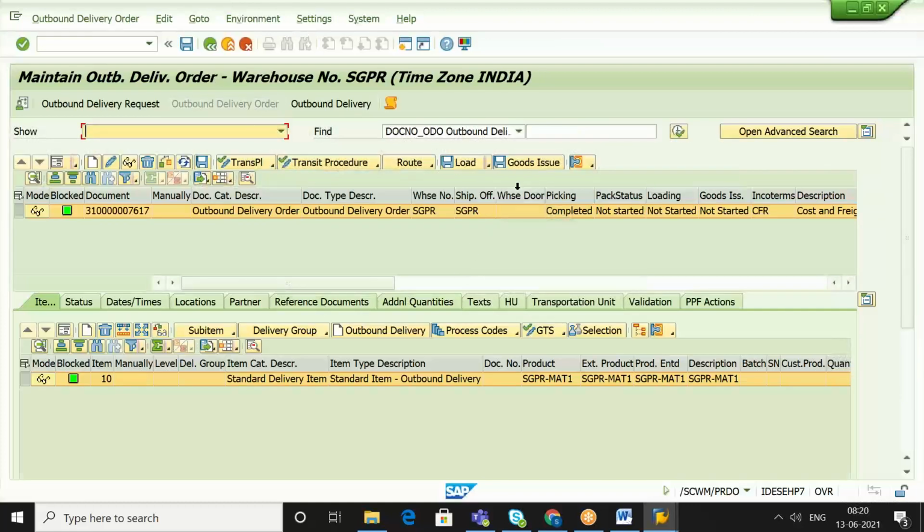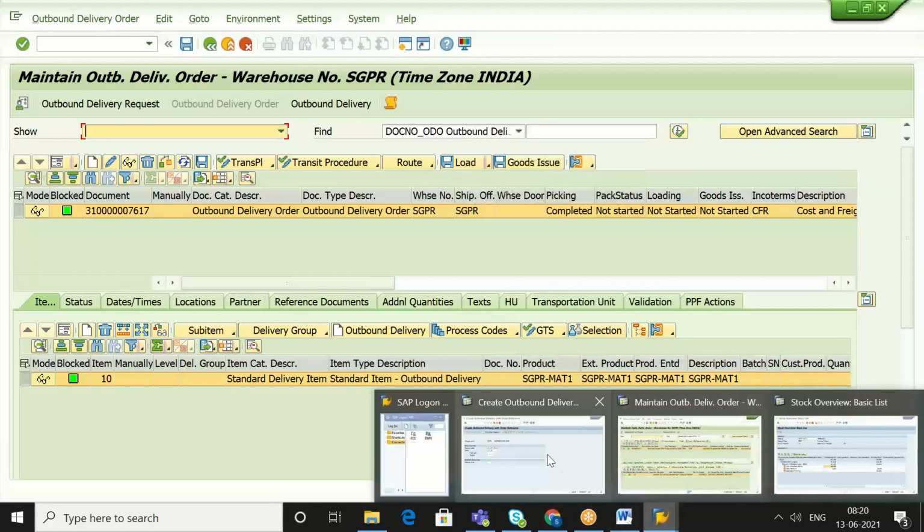Now complete GI here, goods issue. So before doing this, we'll check our delivery in ERP.